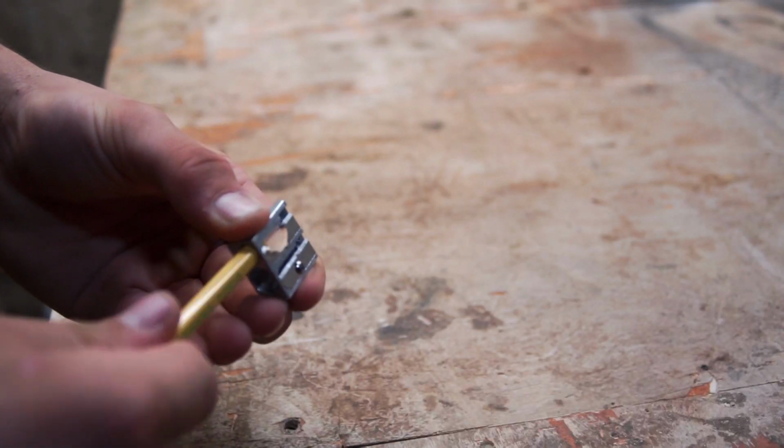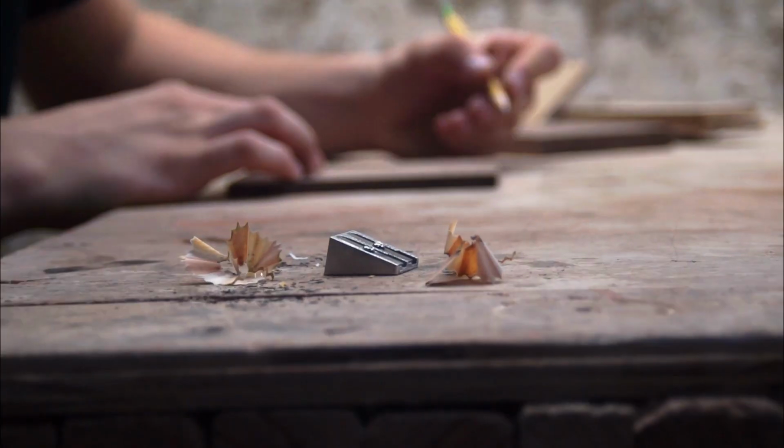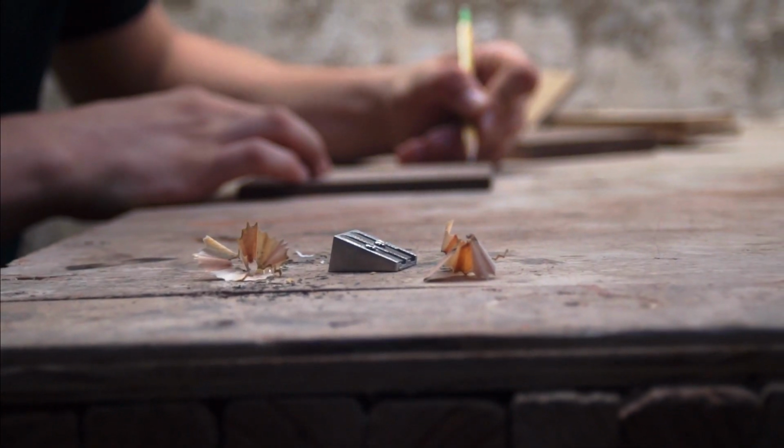Welcome back to the workshop in part 4 of making 100 necklaces. I'm working on making necklaces 31 through 40 today.